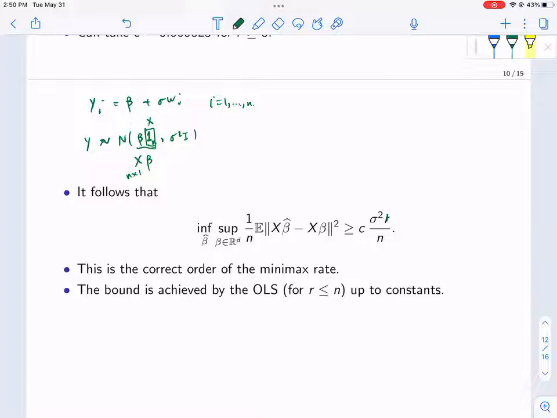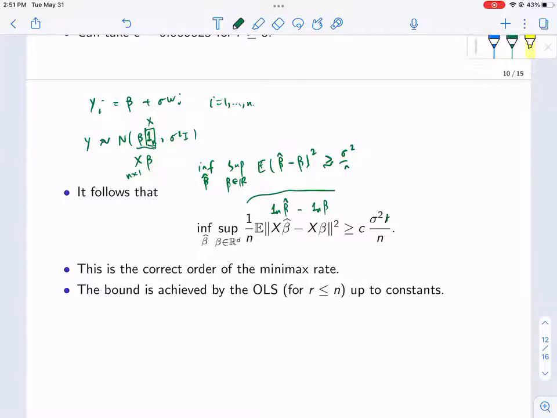So it also shows that in the Gaussian case, you can't improve. In this case, the best thing that you can do is the OLS, which is just the average. You take the average of the yi's. If you think about this, this is going to be 1n times beta hat minus 1n times beta. The 1n's cancel, so this 1 over n goes away. So you get this norm would be n times beta hat minus beta. So this would be just saying the expectation of beta hat, this is univariate now, is bigger than a constant times sigma squared over n. So this shows that in the parametric case, the average is minimax optimal. Okay.